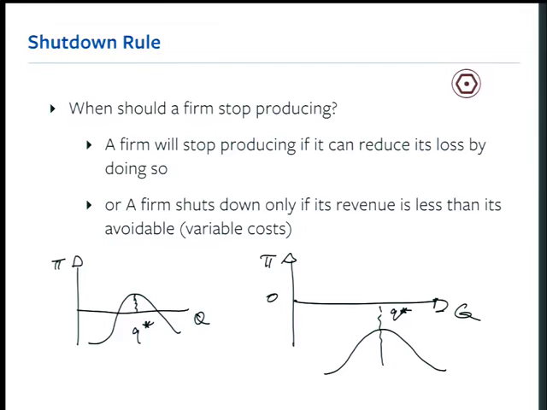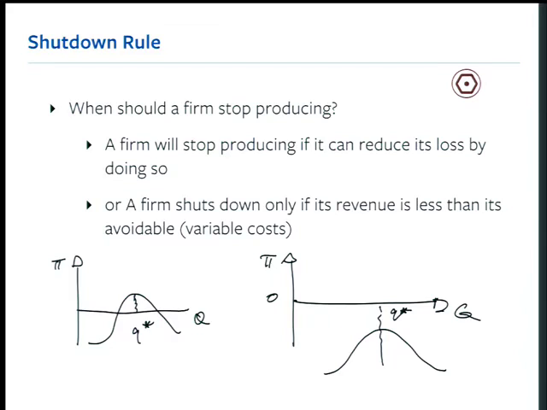All right? What does that mean intuitively? So think about that for a second. You've got a bunch of capital, let's say $1,000 worth that you've got to pay for. You have no choice whether you produce nothing or something. If you have to pay the $1,000, you've got to pay for it. Doesn't matter. Now, what you can choose to do is not produce at all, not hire any labor whatsoever, and just pay the expense of that piece of capital equipment. You're paying $1,000, you have 0 revenues. That's the one choice.